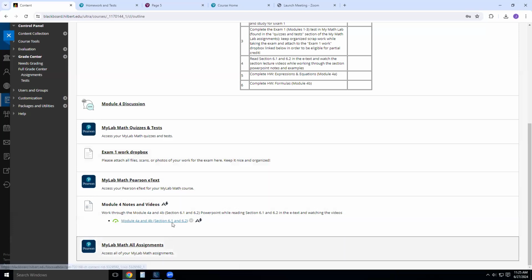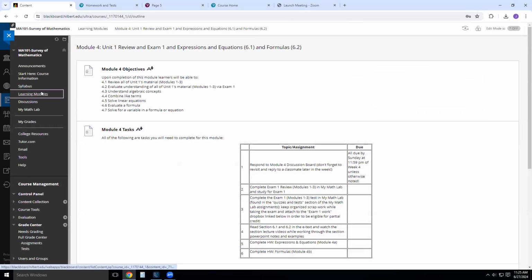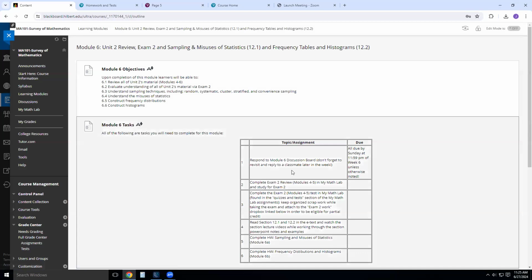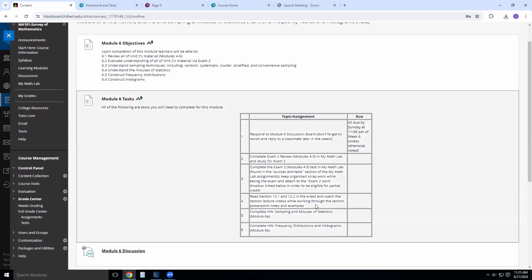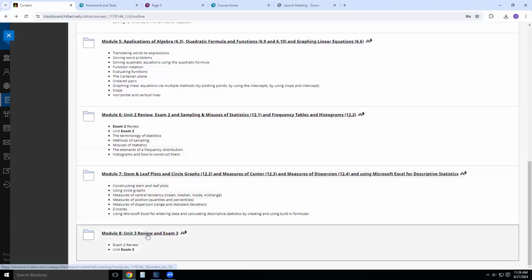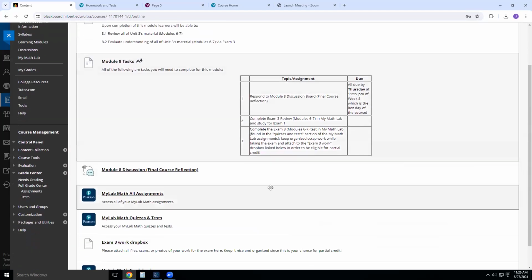After that, if there are more sections to cover, you'll see those e-text and video and assignment links again. I'll show you where exam 2 is here. Same kind of idea on this one, where the exam comes earlier in the week because the other material to cover this module is on exam 3. So you don't have to do those until after you take exam 2. You can do that earlier in the week and then work on these other ones. Exam 2 covers modules 4 and 5. And then exam 3 covers modules 6 and 7.